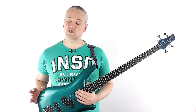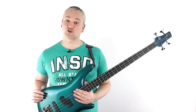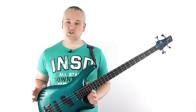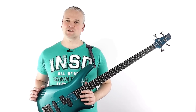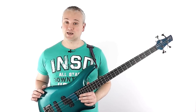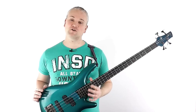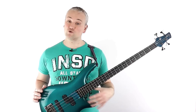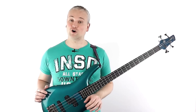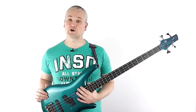Learn melodies on bass. We spend so long learning bass lines that when it comes time for us to take a solo, or perform any kind of melodic feature, it just isn't as natural as, let's say, a sax player, or any instrument that deals predominantly with melody. So learn the melodies to songs, and by learning melodies on the instrument, you get a feel for how melodies work, and how they move around in relation to the chords. This is all vital stuff in developing that musical ear that we were talking about.